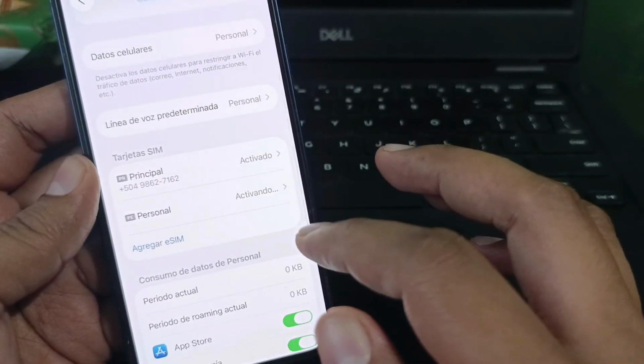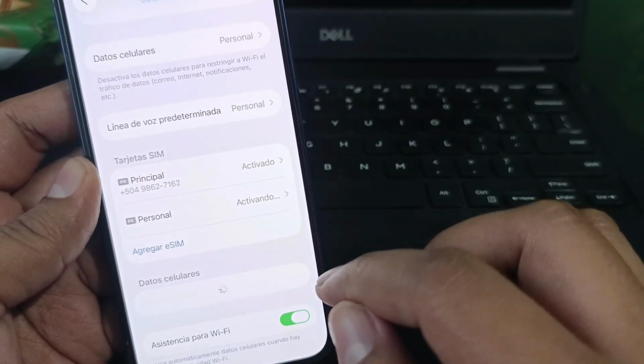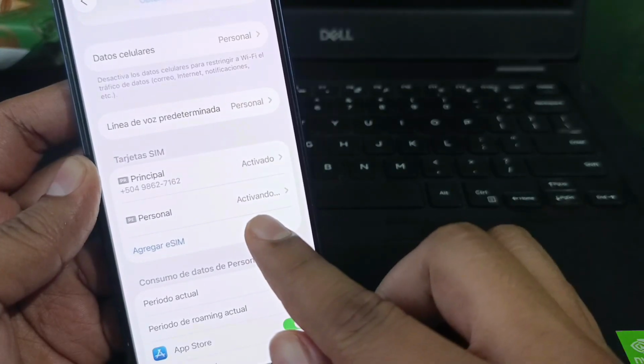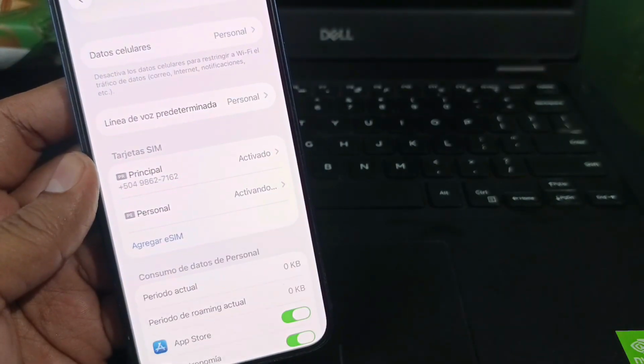Here it shows activating. Let's wait and see what happens.